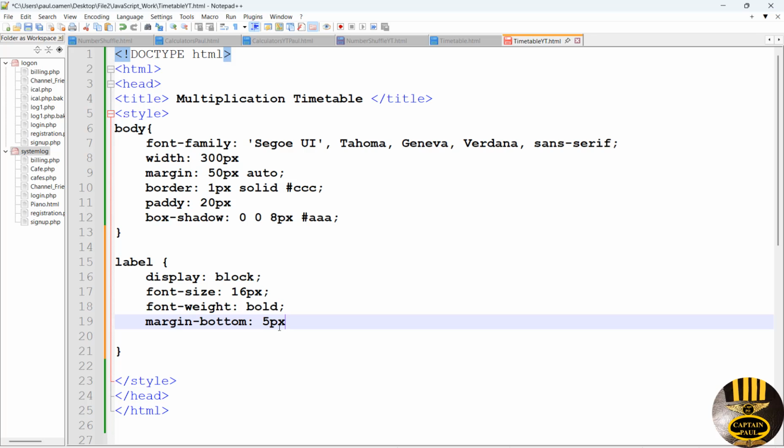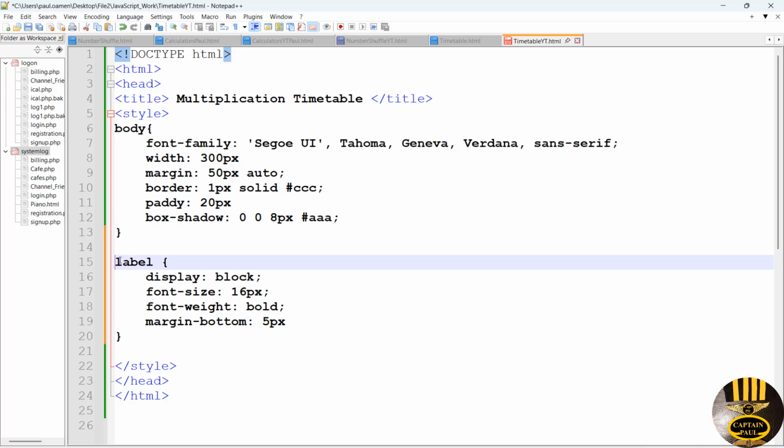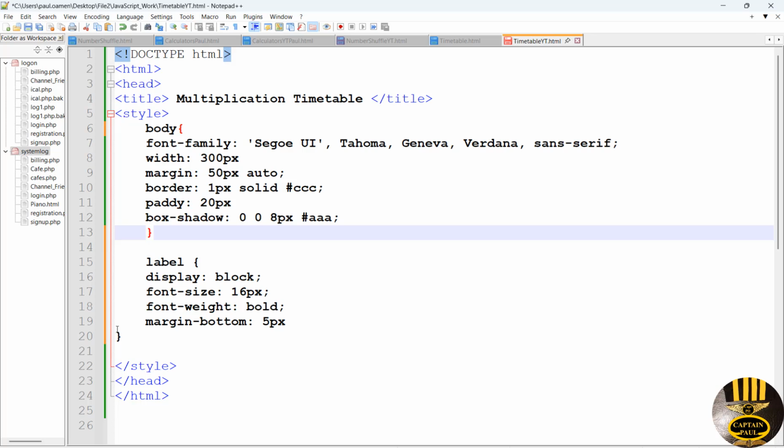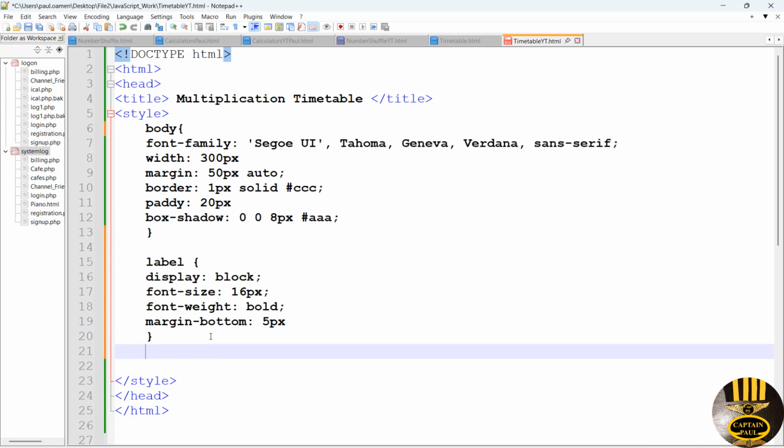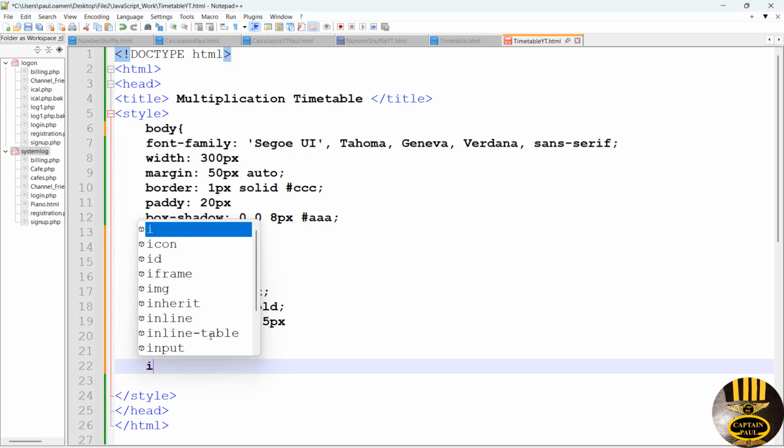Right, that is done. So what about the inputs? The input is like the text box. Let's just get this indented. Okay, let's do the input. Come right down here. And I'm going to say the input type, that is going to be text input.